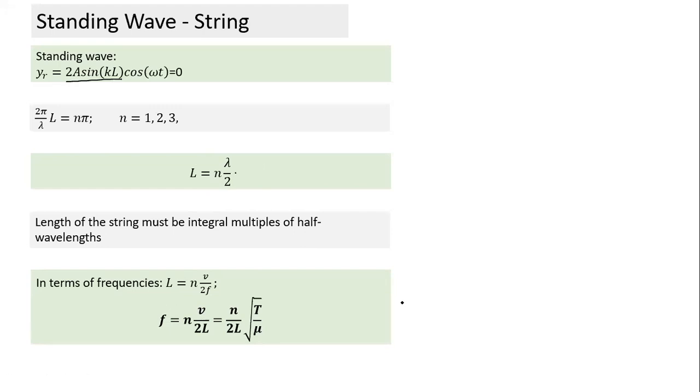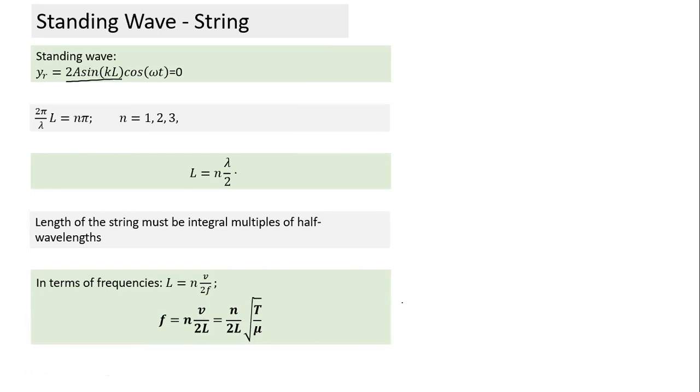So when you have a guitar string with a particular tension and a particular value of mu, you get sound only of a particular frequency, not other frequencies. When you tighten or loosen the string, the T value changes and the frequency changes. Even in all musical instruments we have multiple strings. If a string is thicker, the mu value is more, and the frequency also will differ. So this is the equation which affects the frequency of oscillation created in a string fixed at both ends, which is the case in all musical instruments based on string motion.